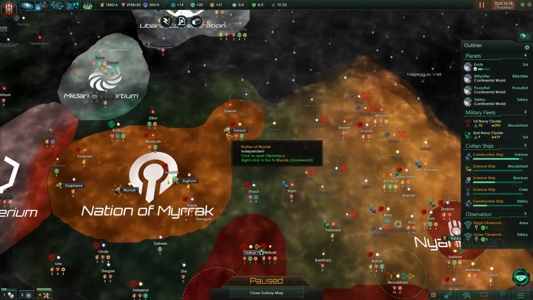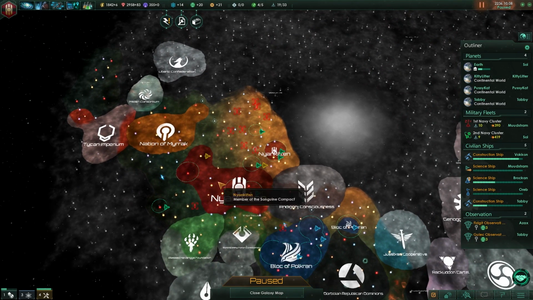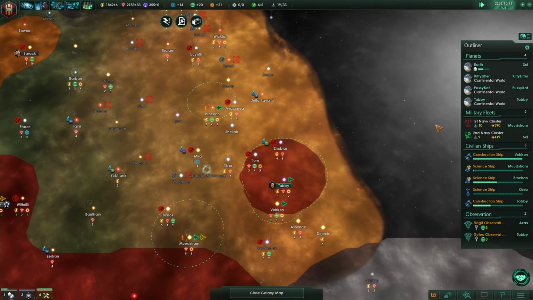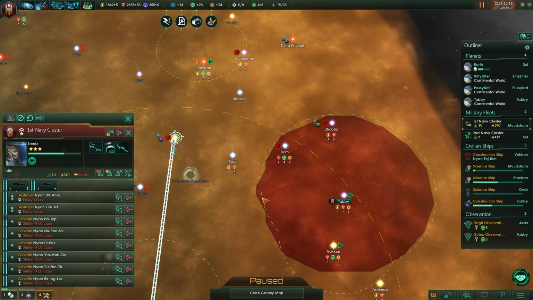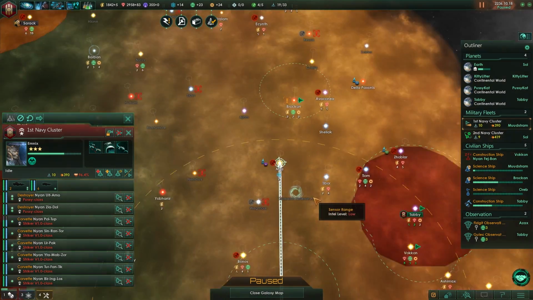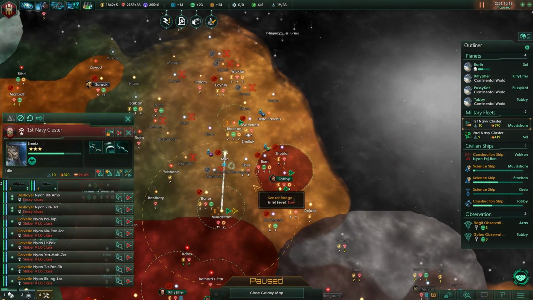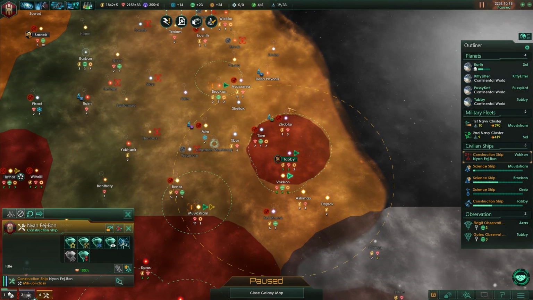It looks like Mirak actually built another planet over here. If you look here, they've increased their influence a little bit more. That's pretty cool, I guess. A lot of planets which are red, so we can go into further battle. So let's take our navy cluster and go to Mira now. Okay. We can actually put an observation post on Mira eventually. But not now. We don't have enough influence for that.